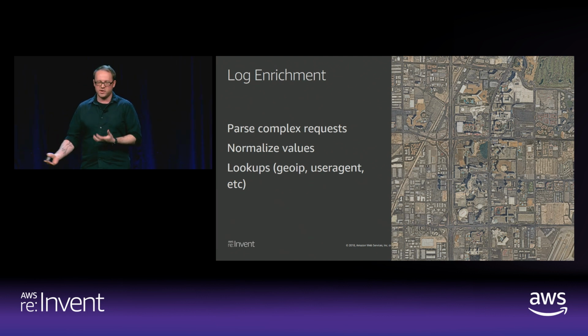So in Lambda, we take advantage of being able to parse some of the complex queries that are in there. As everyone has a lot of information baked into your URLs, into your requests, we parse some of that out, so downstream it's easier to query. Do some lookups. An important thing to note here about the lookups is these can be expensive in terms of time. Parsing a lot of log files in JavaScript is not the fastest and most performant thing ever. And we'll get back to cost and ways that kind of impacts things.